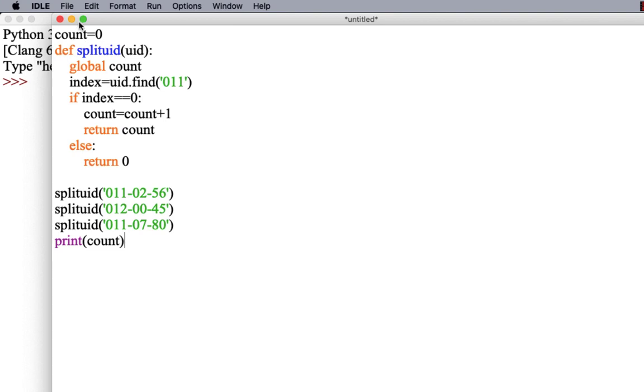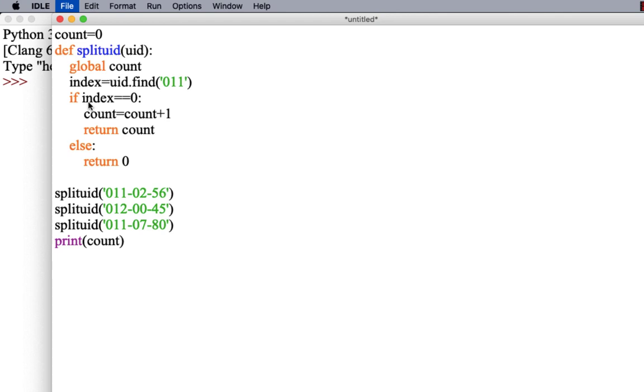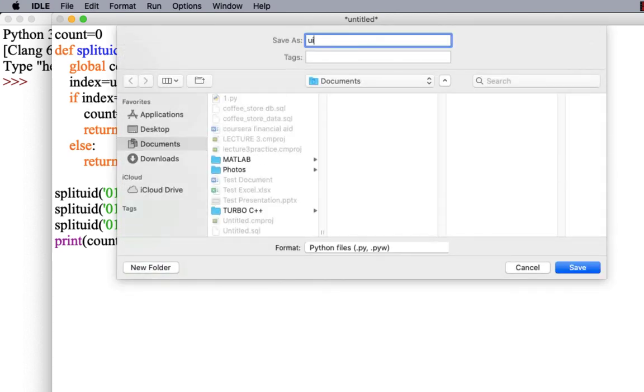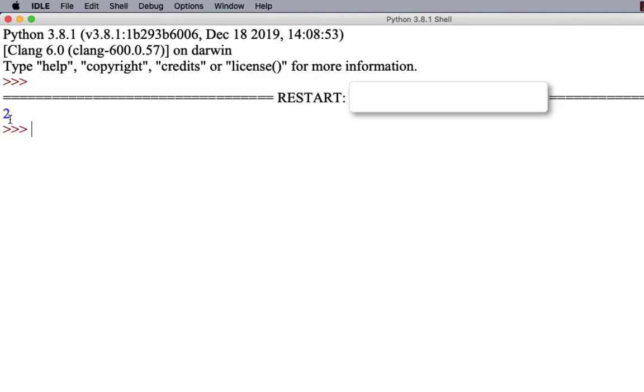To save this file, click File, Save and type UID and save the file. To run the program, run module, you get the output as 2. So 2 residents have the area as 011.